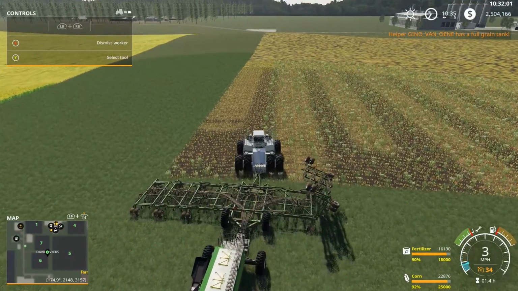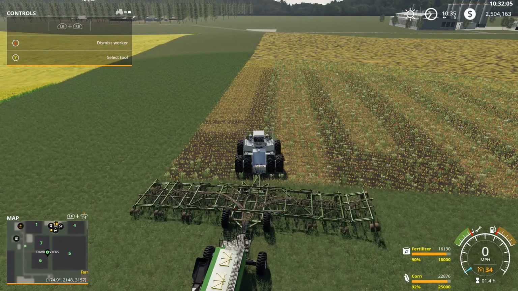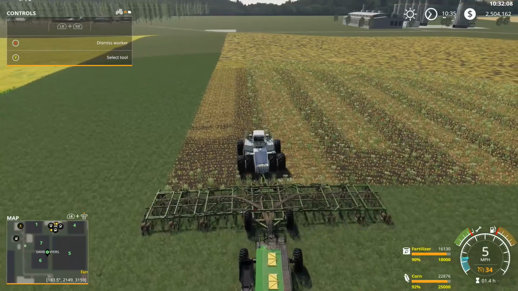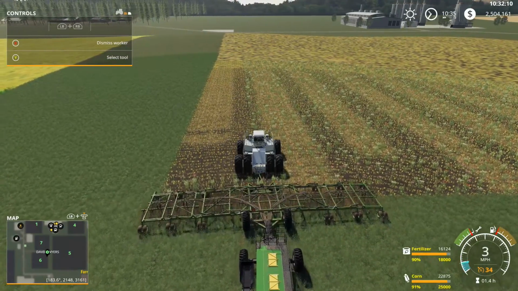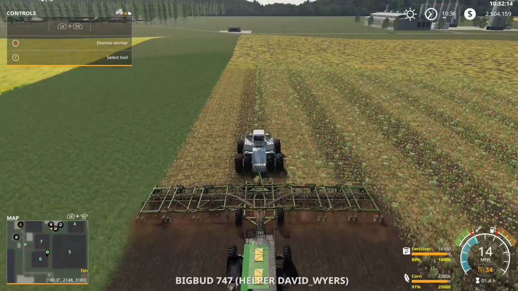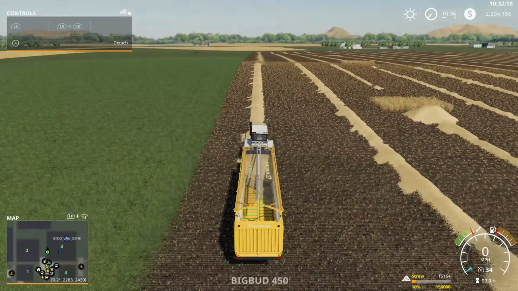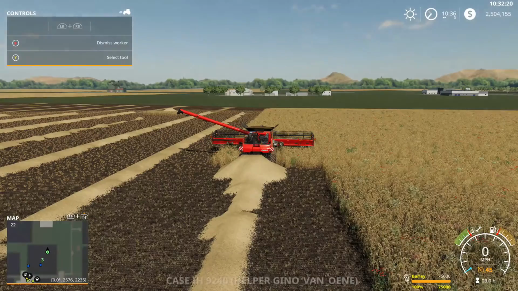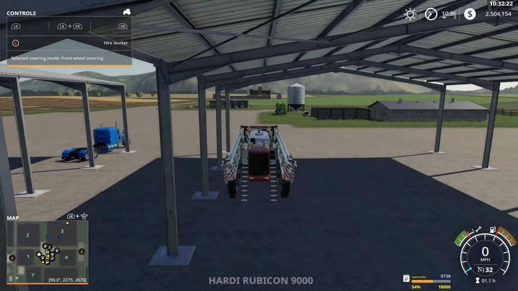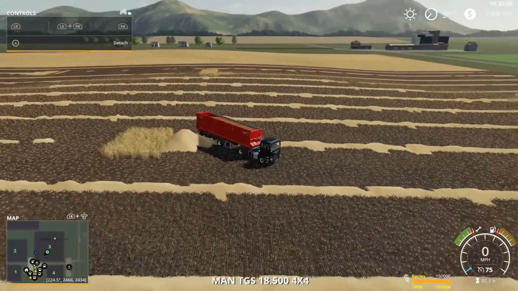So let's hire the worker here. See if we can get somebody on here to do our corn. Who's working? David Weirs is on the job and ready for action. Let's jump back over to the... God, he's full again already. I mean, I've yet to empty this one.